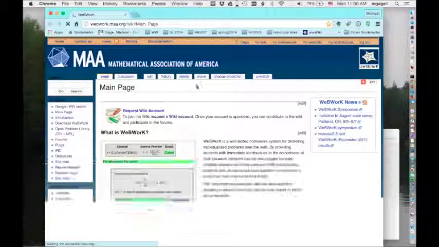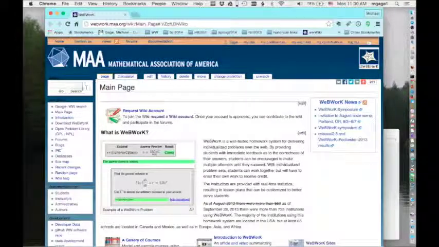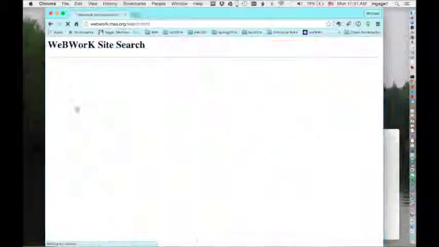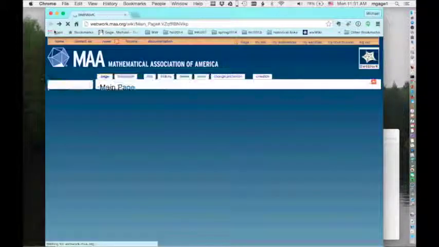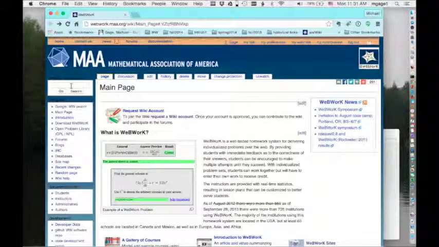This is what the wiki main page looks like, and I'll give you a hint to start working on your task. Here's the breakout. One of the search engines is right here. There's another search engine here, which is the Google search engine, but it's specialized to look at any site that has WeBWorK in it. So this first one is the internal wiki search, and if you actually know the name of a page in the wiki, you can get there with Go. Otherwise, if you're searching for content, you click on search.